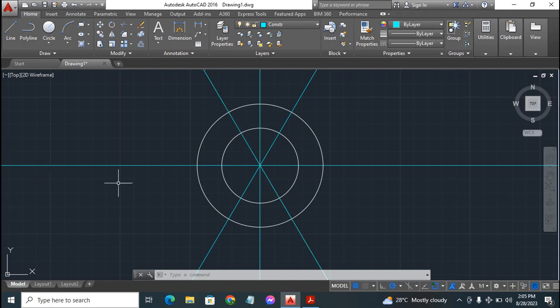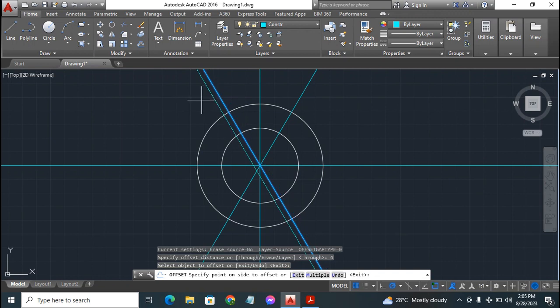Go to the modify ribbon, then you click on offset. Sorry about that. So click on offset, then you type in the offset distance. In this case it is 4 millimeters. So you type it in the command line and press enter on the keyboard. Then you go straight and click on the lines you want to offset. Here we want to offset this one to both sides, the distance of 4 millimeters. I'll click on it, take my cursor to this direction. With this direction I need it, you left click on the mouse, click on this other one, take it to this direction.